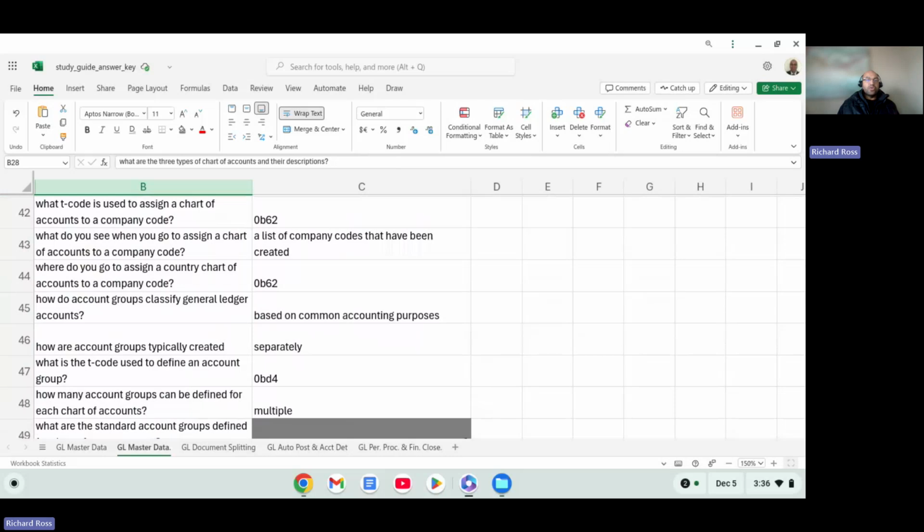What T code is used to assign a chart of accounts to a company code? OB62. What do you see when you go to assign a chart of accounts to a company code?